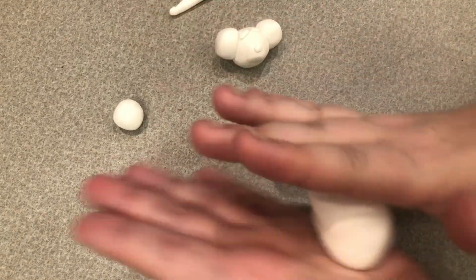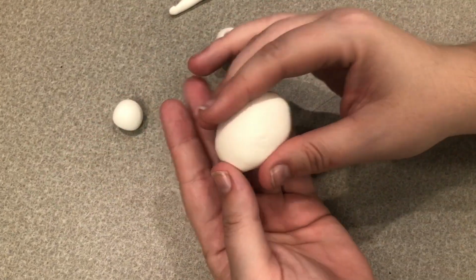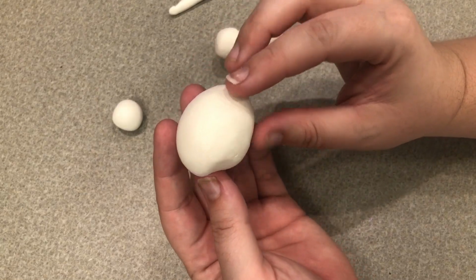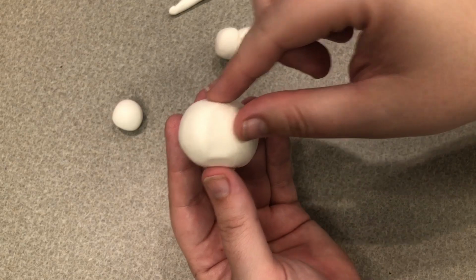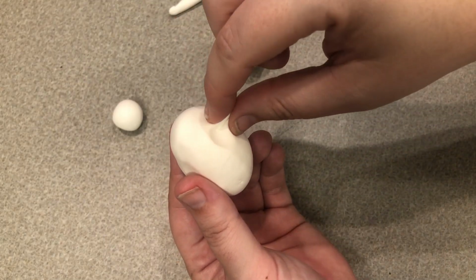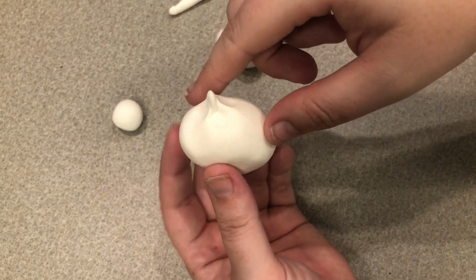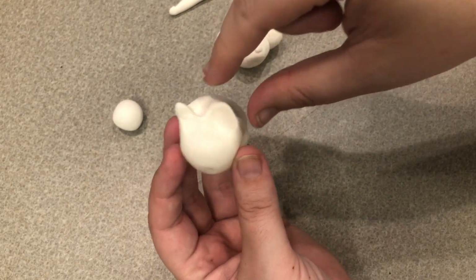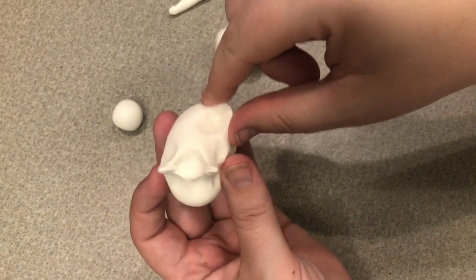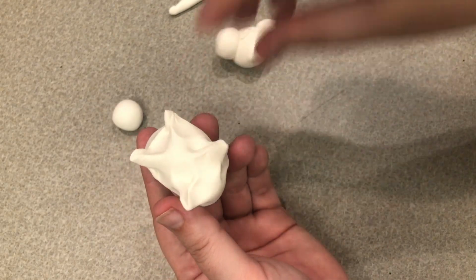And you can start with a circle or you can start with an oval. So I'm going to go with a little bit of an oval. Now I'm going to start with the legs. So I'm just going to pick a spot and pinch and then pinch the other direction. Right now it does not look like a leg, but it will soon. So I'm going to do that in 4 places where I want the legs to be.